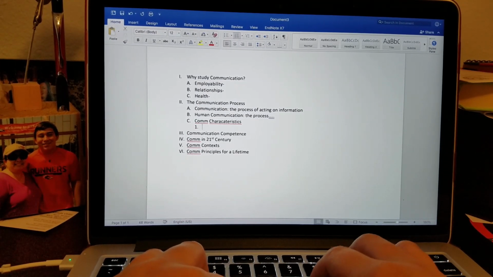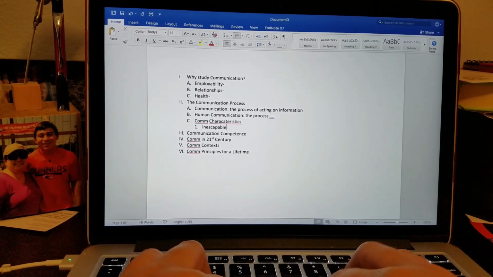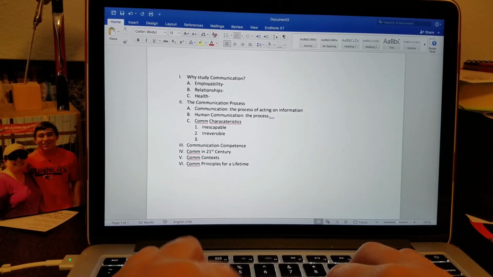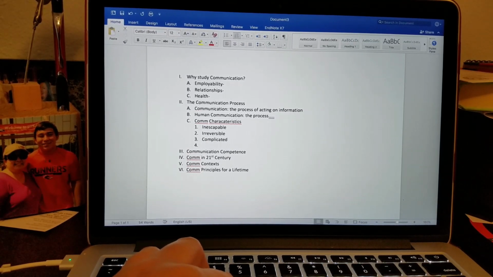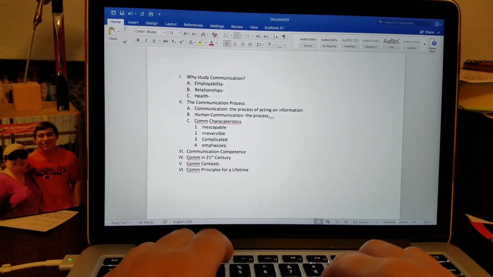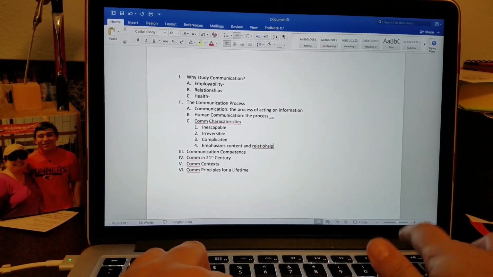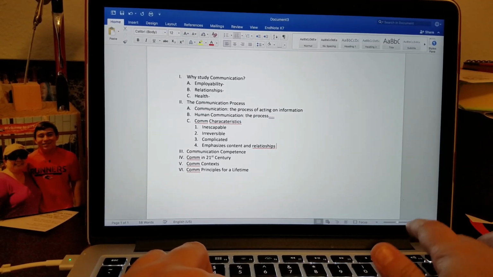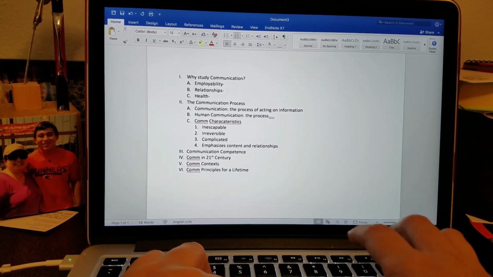Here it's inescapable, irreversible, complicated, emphasizes content and relationships, I like when it autocorrects it for me, and is governed by rules.